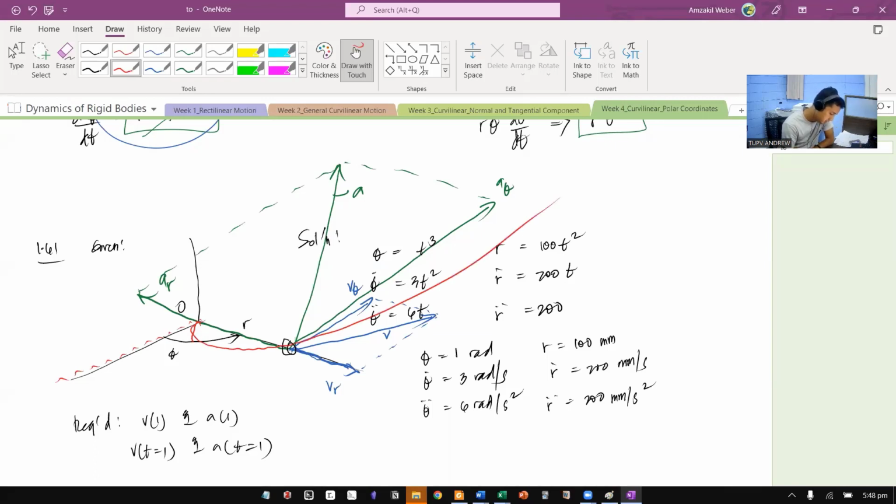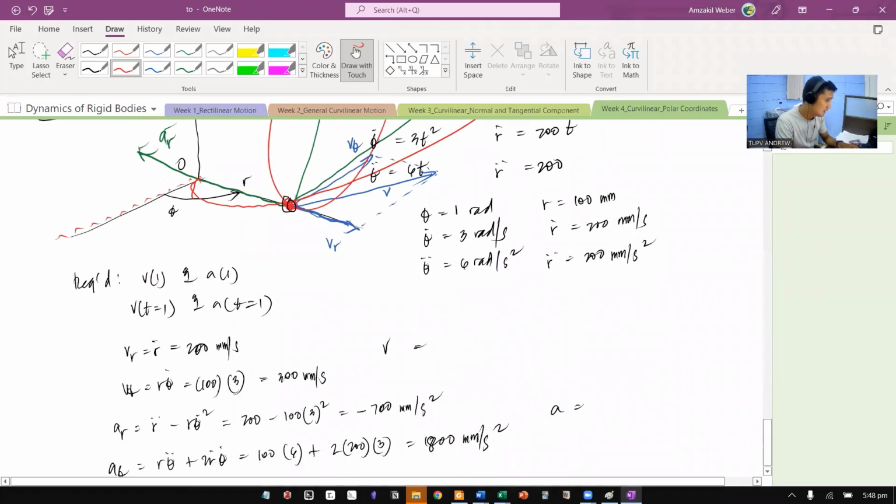Because at that point, our velocity is still tangent. The velocity must be tangent all the time along the path. But the resultant acceleration must always be inside of the curve. That's why the acceleration is inside. No matter what, basta curve ang path niya, ang resultant acceleration dapat ito sa loob. It pushes and changes the direction.